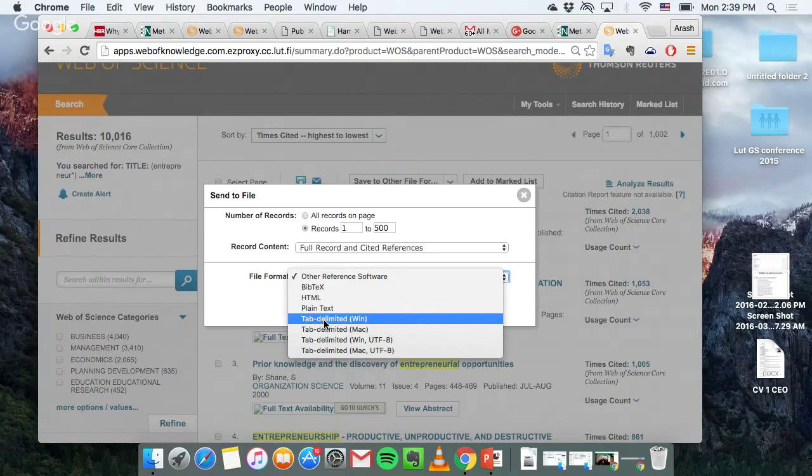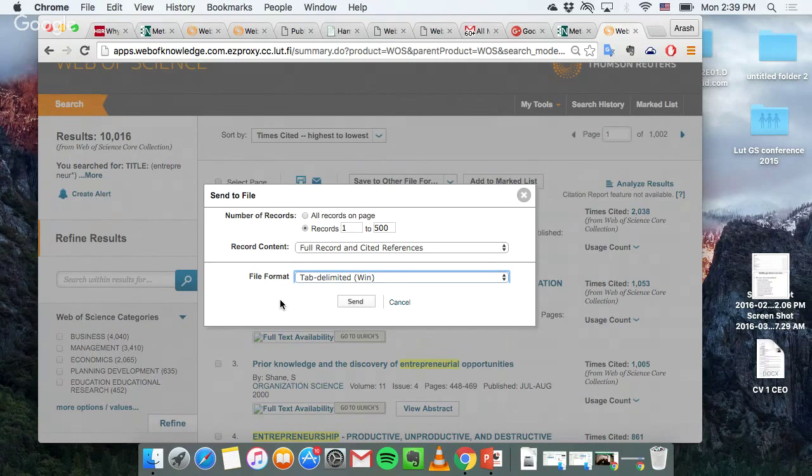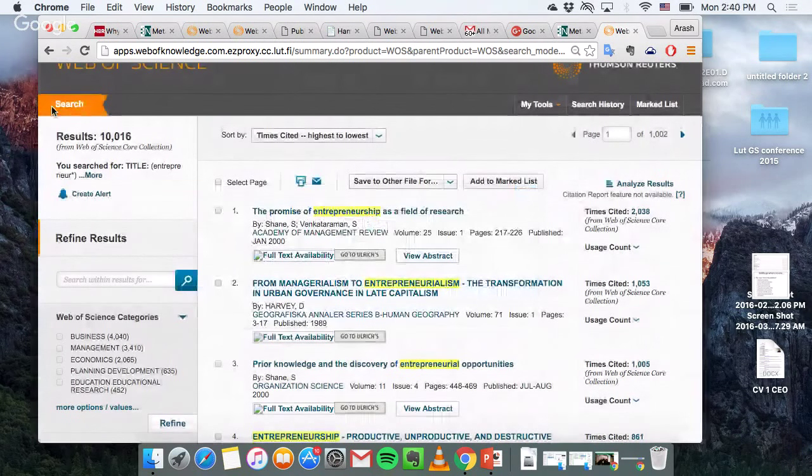For the record content, I cannot select the full record including the references. Have you selected the Core Collection in the searching step? You have to, otherwise you cannot get the citation data. Core Collection is the only database which offers you the full data, which includes the citations as well. Let me go back one step.